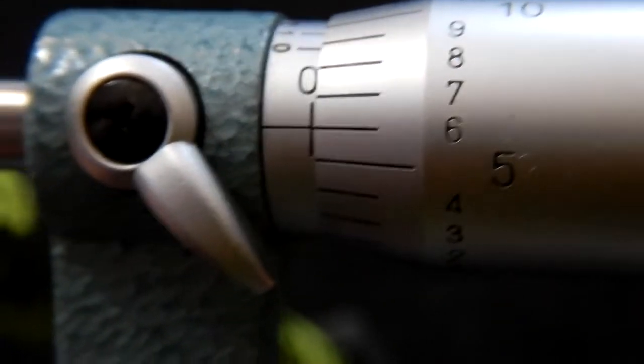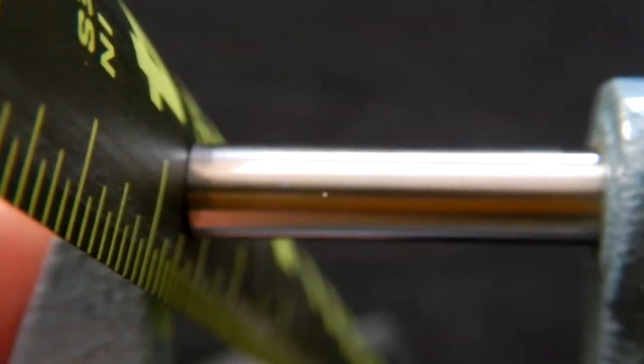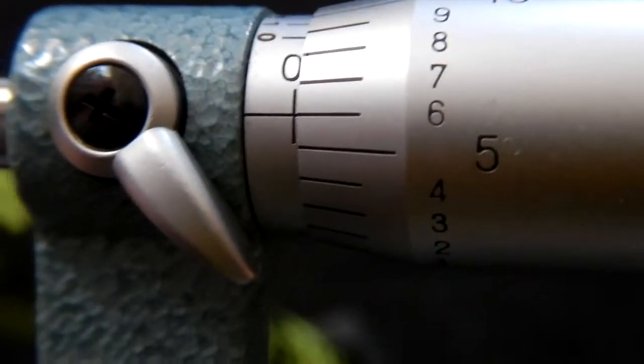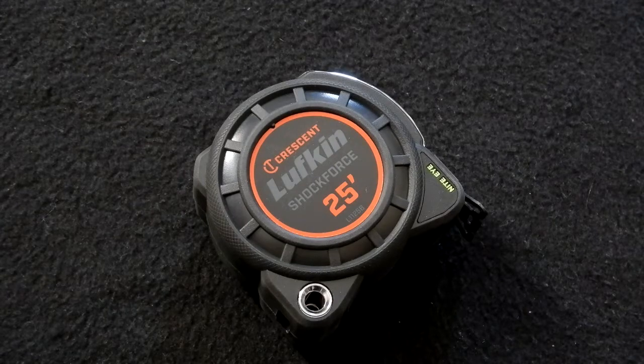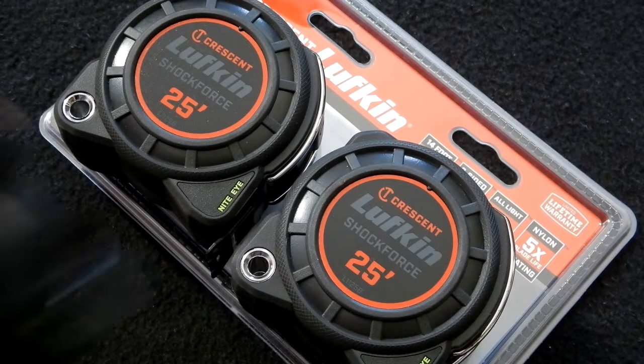The thickness is six thousandths of an inch. You can see the ball anvil on one side and the flat face on the other. The product states it's been drop tested to 100 feet — I'm not going to try that, but I did see it on the Lufkin website. It's pretty impressive; it should handle ordinary dropping, and it was tested on a hard surface.